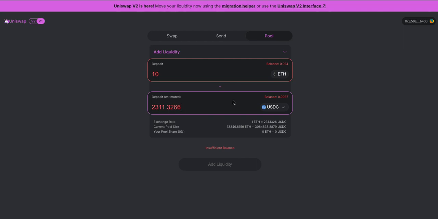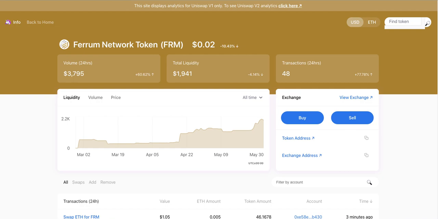It's a brilliant tool. So as we said, liquidity is the amount of the value that you can sell into and buy into. So let's say Ethereum has $1,941 worth of liquidity. So it's probably around $970 on both sides.